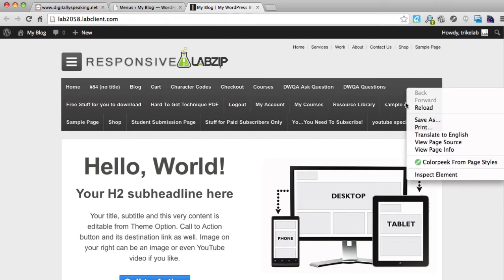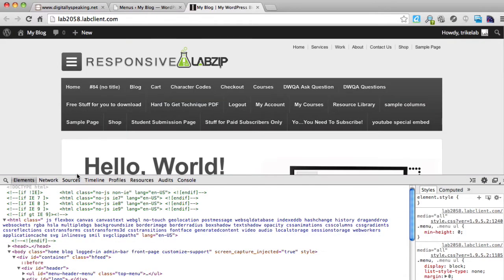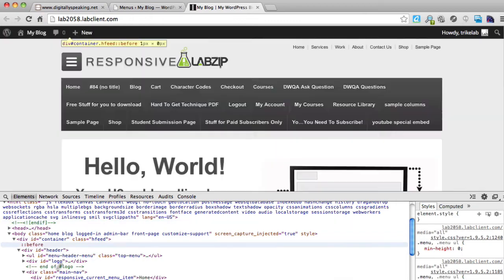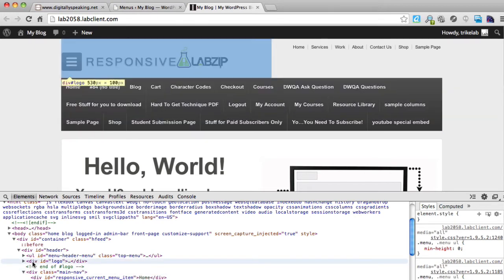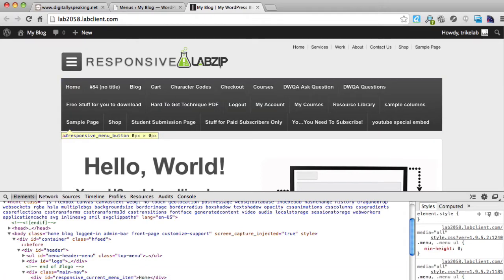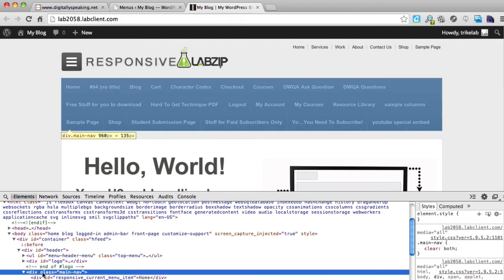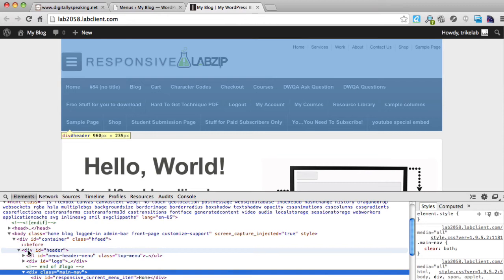What we're going to do is right-click and inspect that area. Now, you don't have to be a coder. Remember, you don't even need to know a lot of CSS. I'm just going to show you how to do this, and you can do the same for yourself. When I move my mouse over the various elements in this markup, you can see various things are being highlighted, right? So the DOM structure here allows me to see this is being covered by this class, the division class main nav. If I go up, I see the logo, I can see the top menu, the header, etc.